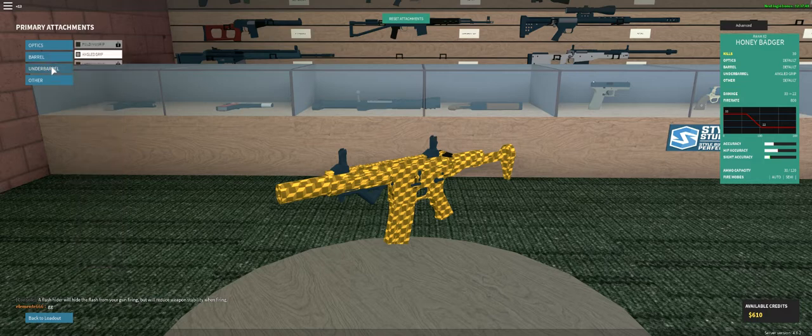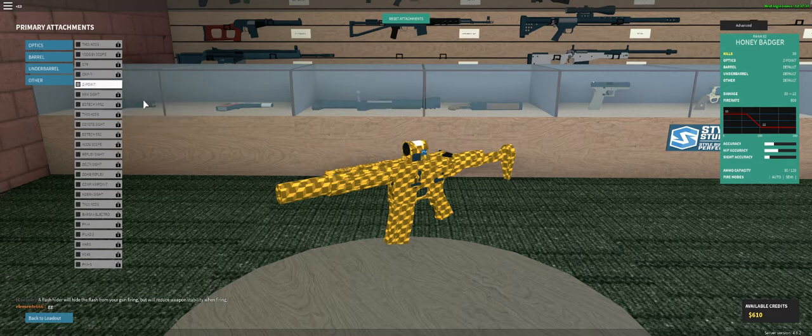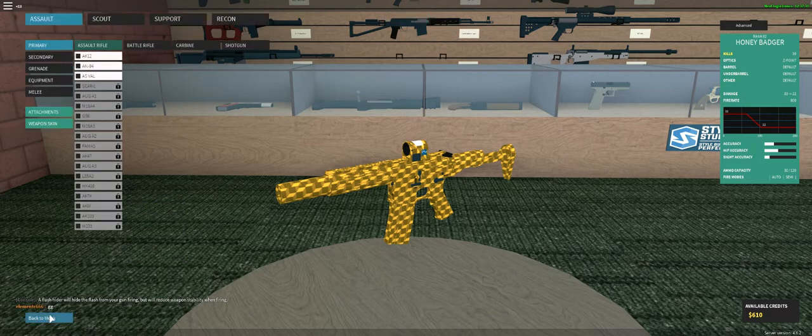I got something. See, angled good. This is only like 200 CR. It's pretty good. I'm gonna hop on an optic with that. Oh, dang! That's good. Okay.